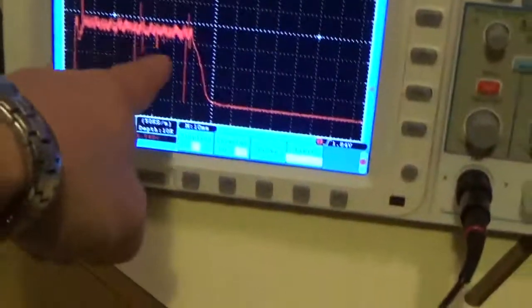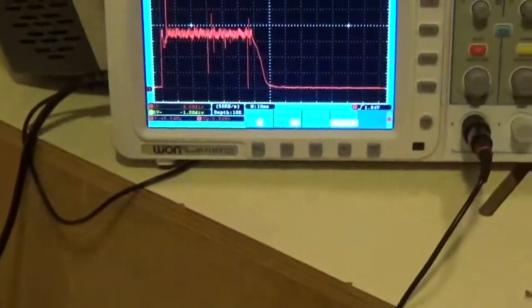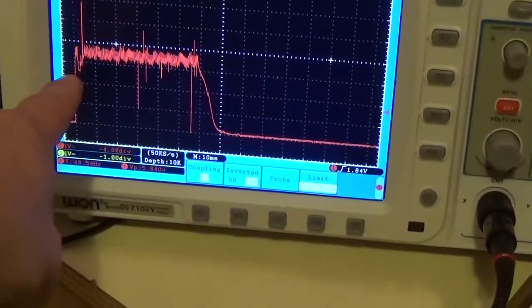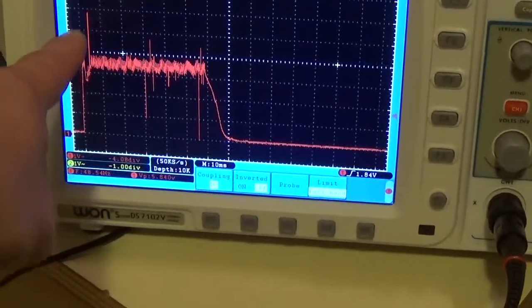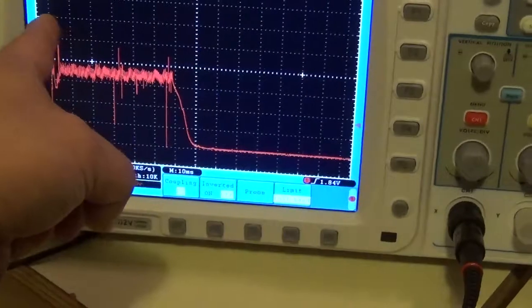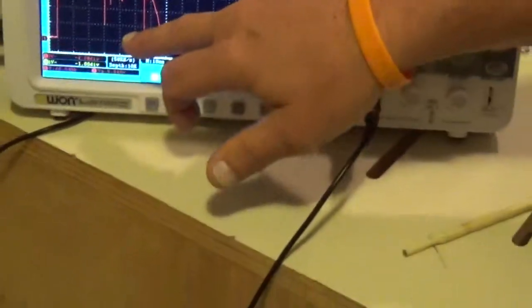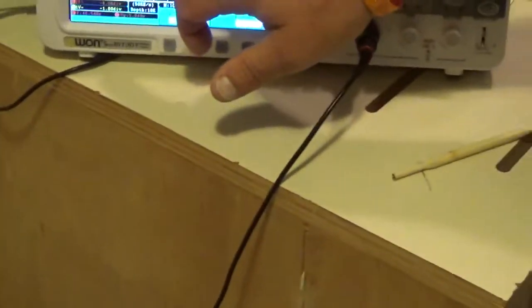Now these little things, ignore that. That's noise. That is overshoot a little bit. See, it started out too low. So then the MA stabilizer kicked in right about here and it tried to compensate. It overcompensated, then it drug back down and leveled it. That's what happens on these.